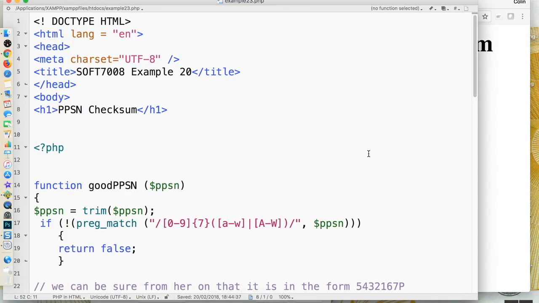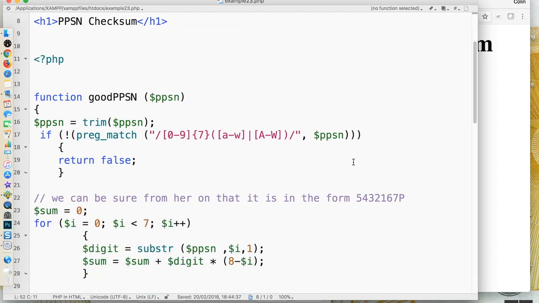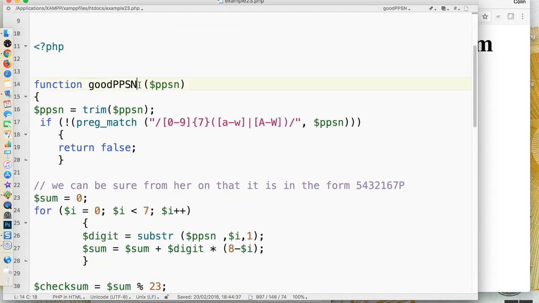Okay, so here we have the code and we have declared a function here called goodPPSN. And this takes a parameter. The function definition doesn't say what type that is. That doesn't happen in PHP. In other programming languages, you might have to say what kind of type you're expecting to come in. But we know that's going to be a string.